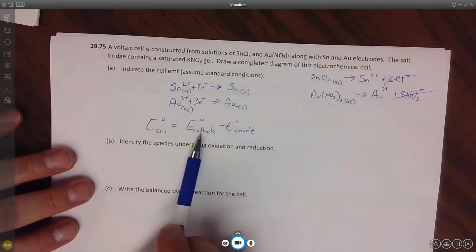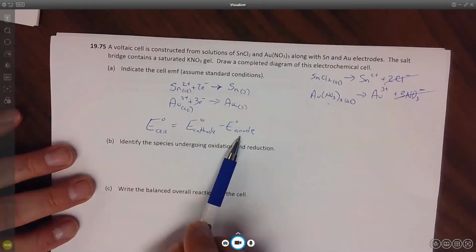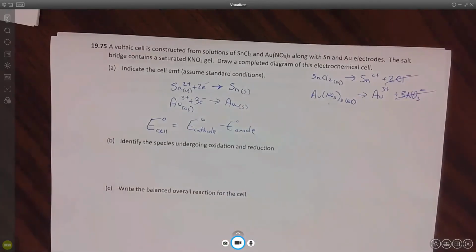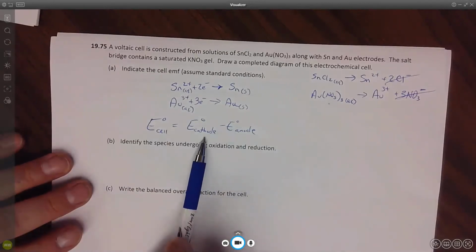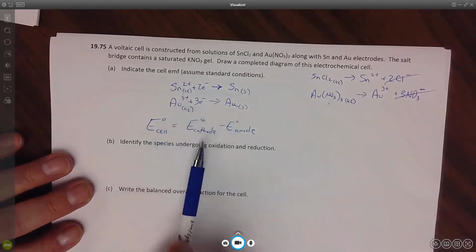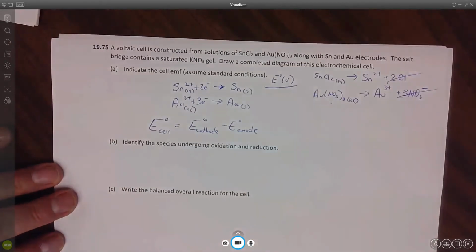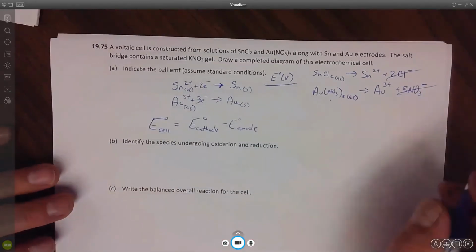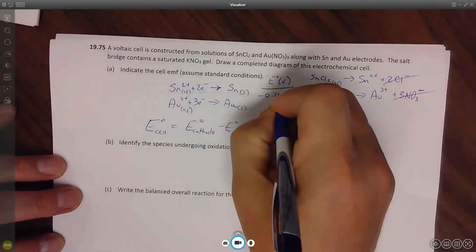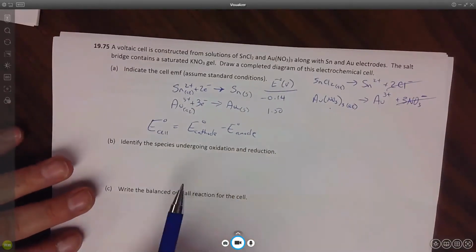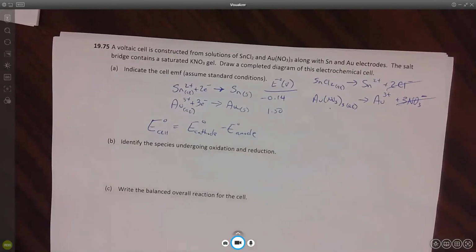And what do these values represent? Are they reduction potentials? Are they oxidation potentials? Are they overall cell potentials? Both of them are reduction. They're both reduction, right? So that's why we wrote them both as reduction. So then you're simply going to look up these values, which are in volts, in the table. And these are exactly the equations you're going to look for. So the tin is negative 0.14 volts, and the gold is positive 1.5 volts. So how is this going to help us determine which one is the cathode and the anode?